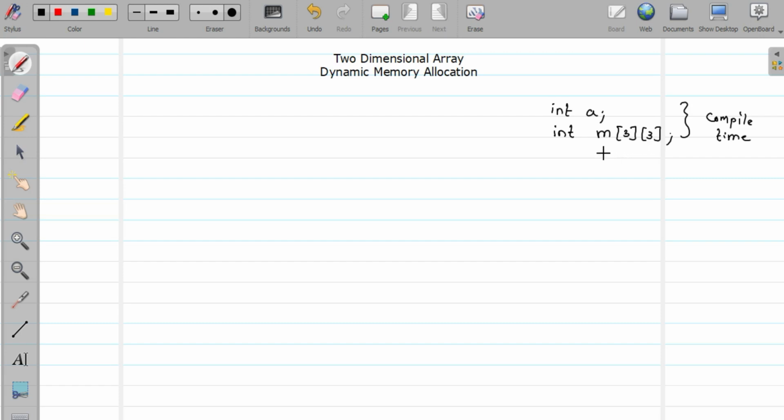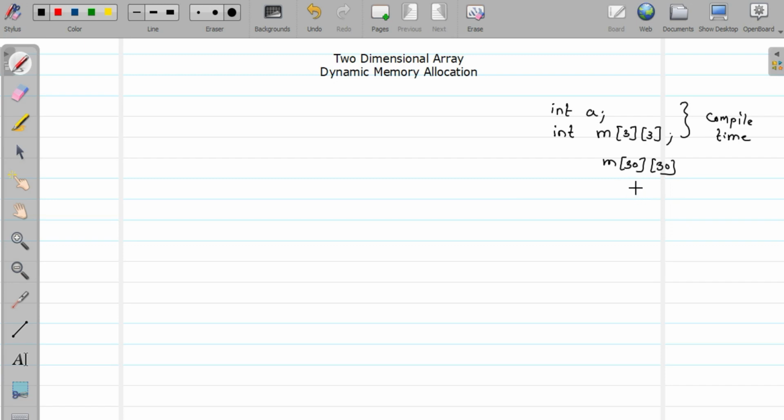But suppose we declare a maximum size array like this, say 30 by 30 or 100 by 100. Now what is the disadvantage of declaring your array of maximum size? What happens if the user is using only some memory locations?